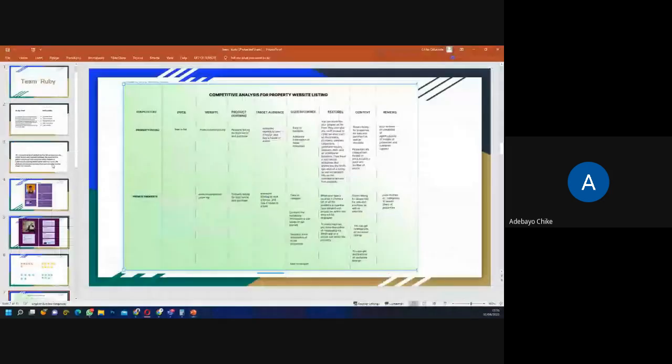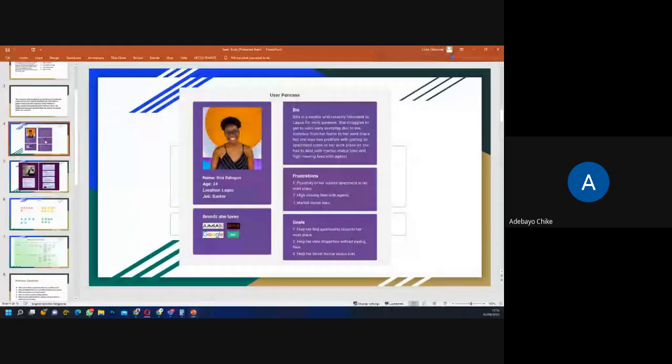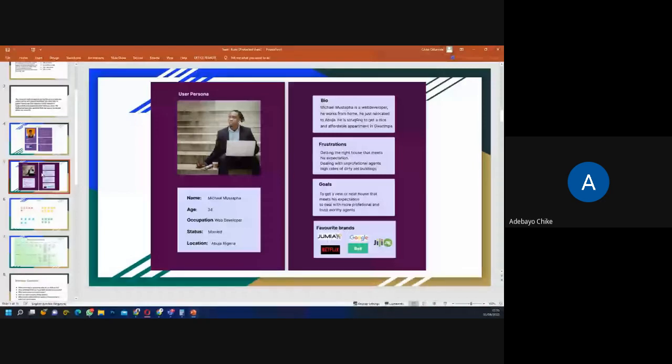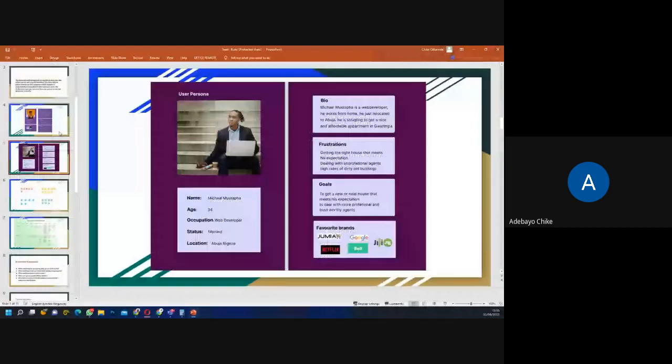I said the user persona is not consistent, right? So you can see these are like two different arrangements or templates, so to say. Now, I wasn't talking about the information carried in it. The information is quite okay, right? There are two types of research we do on our audience. There is the demography research and the psychography research, right?